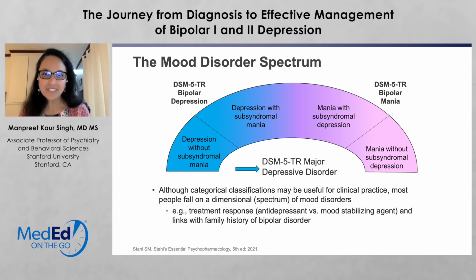And because it's on a continuum, it can lead to misdiagnosis because at any given time, you might be anywhere on this spectrum, starting from more of the depression dominant aspect of the condition to maybe more of the manic aspect of the condition. And because it's episodic, that's another potential challenge in terms of getting to the right diagnosis quickly. You know, these classifications might be useful for clinical practice to understand the distinctions between bipolar 1 disorder, bipolar 2 disorder, unspecified, and then major depressive disorder as a completely separate entity.